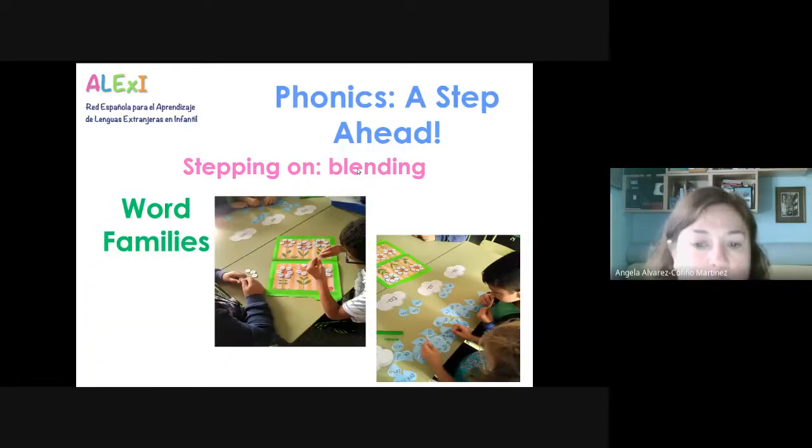Then we do work a lot with word families. I told you the other day that one of the most common ways of creating words in English is word families. That is, in words, there is a part called the onset and another part called the rhyme. The onset is the part that is variable, that is, that changes, right? And the rhyme is the part of the word that never varies.